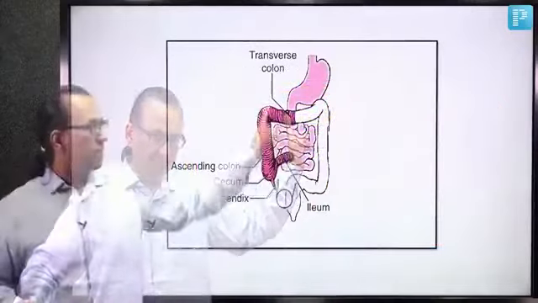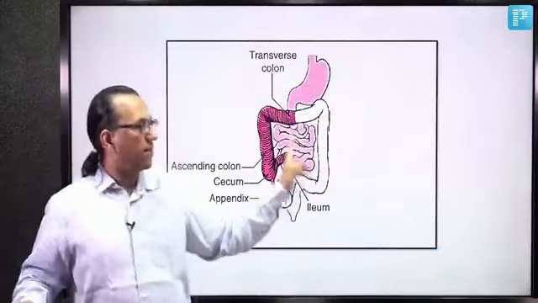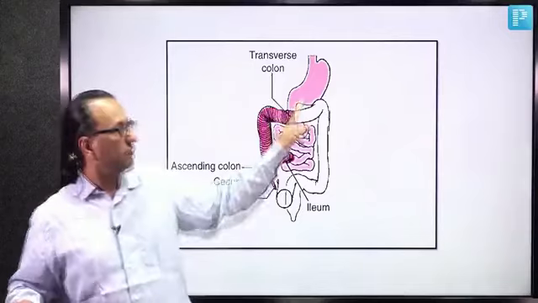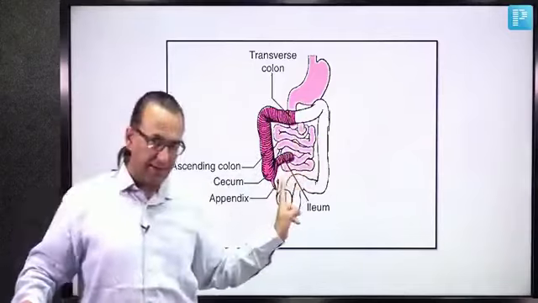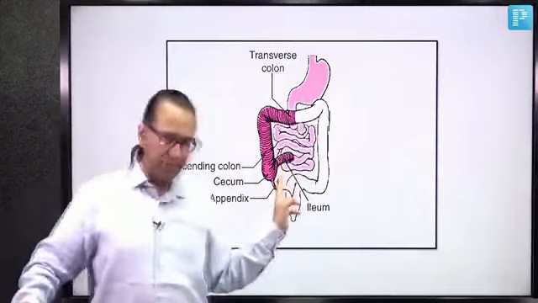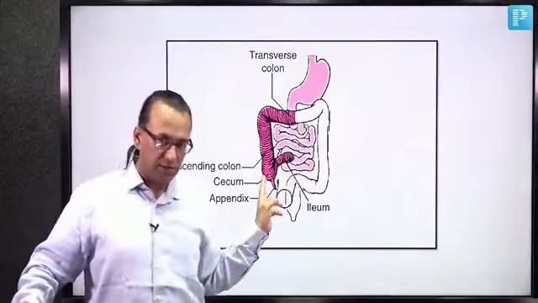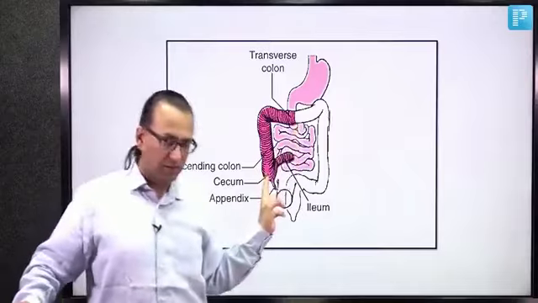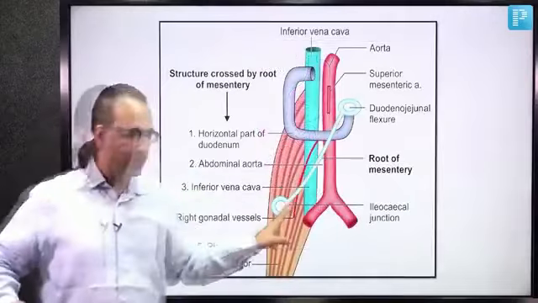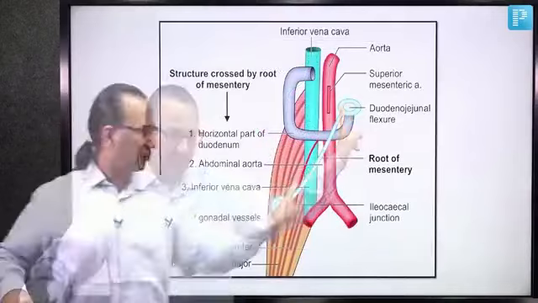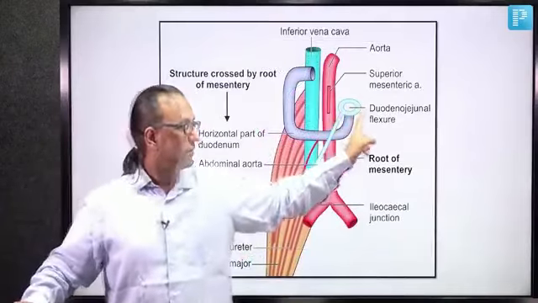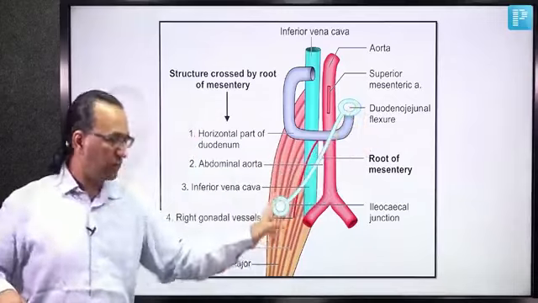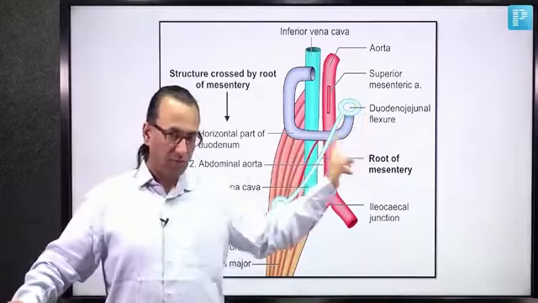Also understand that in the beginning, the small intestine, all of it, will have the mesentery, but later the duodenum becomes retroperitoneal. So the mesentery will attach only to the jejunum and ileum. There will be a root of mesentery running from the duodenojejunal junction to the ileocecal junction, and we want to talk about that now. So here is the root of mesentery, which is coming from the duodenojejunal junction to the ileocecal junction. It starts almost in the midline of the body, slightly to the left, and runs towards the right iliac fossa, crossing the third horizontal part of the duodenum.